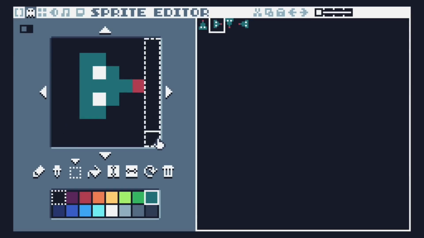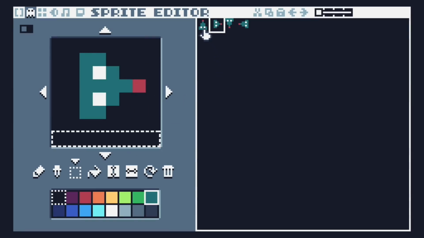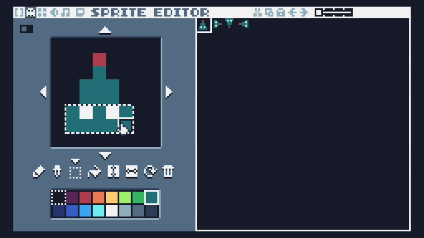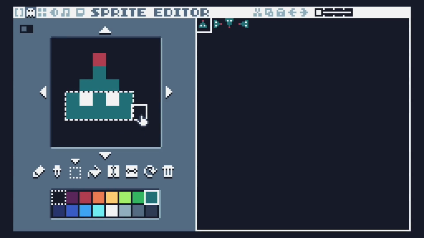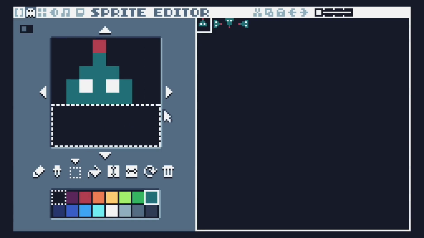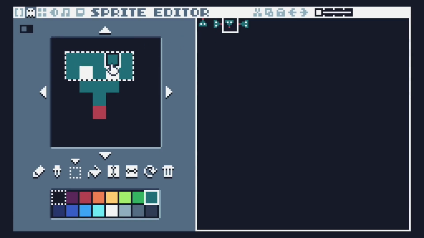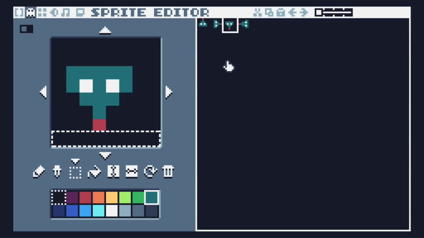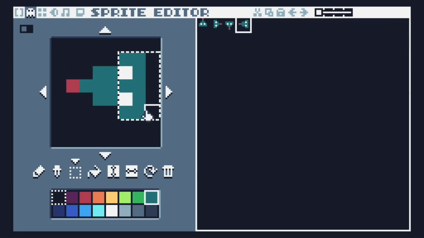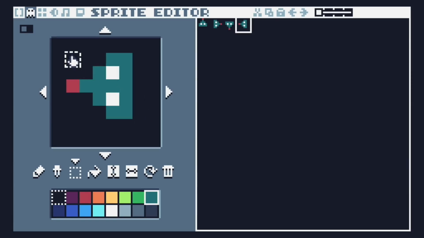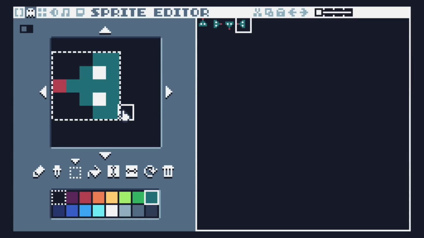This first row of pixels we can ignore because we're working on 7 by 7 and this is an 8 by 8 sprite. Same here, bring the eyes a bit closer, move the whole head up to the top edge because we're still ignoring this part and this part. For this one it works the other way, ignoring this part and this one. Move the eyes a bit forward and move the whole thing to the edge.